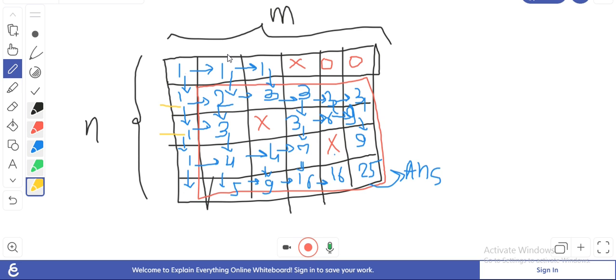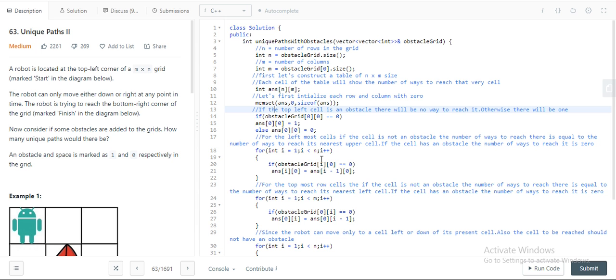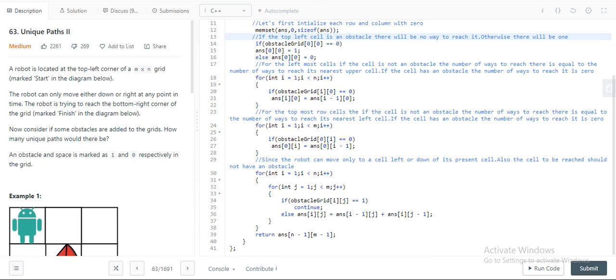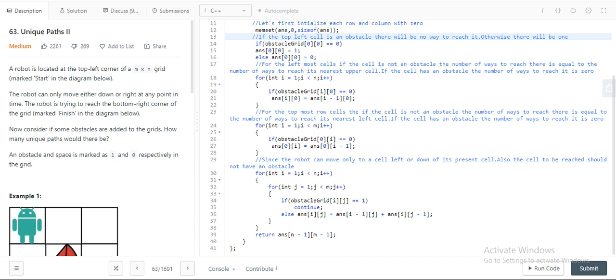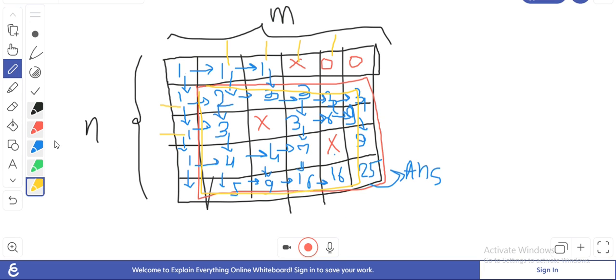Similarly, talking about this row, the number of ways to reach this cell is exactly equal to the number of ways to reach this cell. We can take an example here also, because here as we have no way to reach this very cell, we are not able to reach these cells, so there is 0. Now finally we will code the rest of the part, this part. So here we'll first move this way, then again this way.